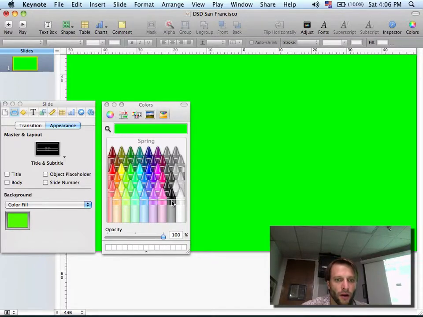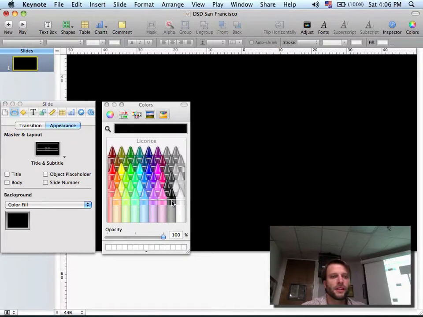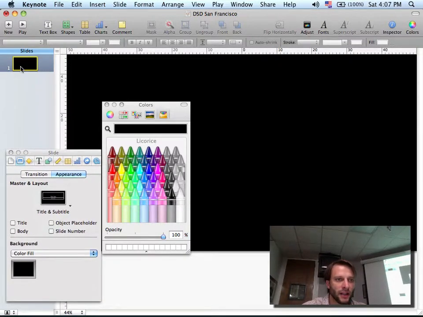So I want one slide that is completely black, and then I want everybody to click on the slide over here and press Command D. Command D is to duplicate. We're going to use this a lot. So anything you want to duplicate, you press Command D. If you don't click on the slide here, if you click on this big slide over here, it's not going to duplicate the slide. You have to click on the little slide on the side and then Command D.